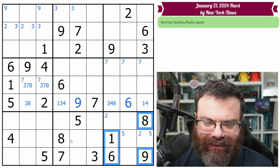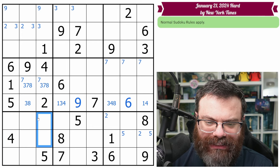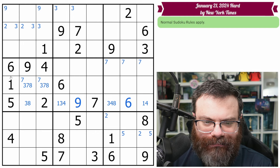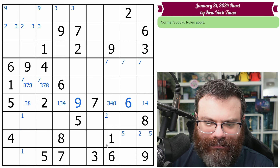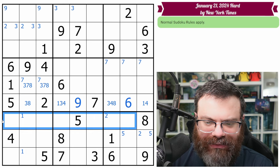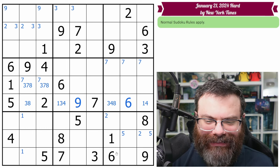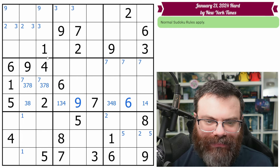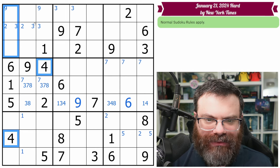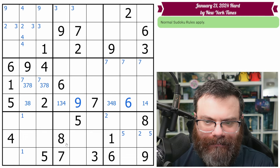I'm looking for crossings on these patterns but I don't see anything. This nine looks down and this nine looks in, but it's not enough. These two ones look down, this one looks in, so one's in one of these two. I need a one and a six in this row somewhere over here — it's not here. The fours look up, so four isn't in one of these three. This is getting a little confusing with the corner marks, but it's all right. Nothing vertically here.